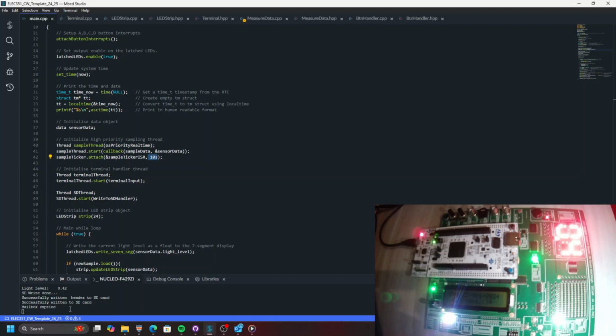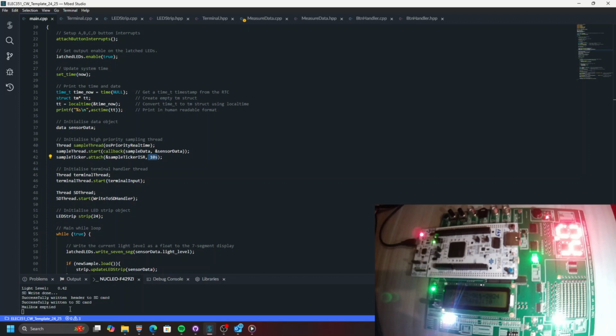When the program first boots up, we're also going to, actually no, not in the main thread, in the SD thread, which is initialized in main, we start the SD handler function. We attach that to the SD thread.